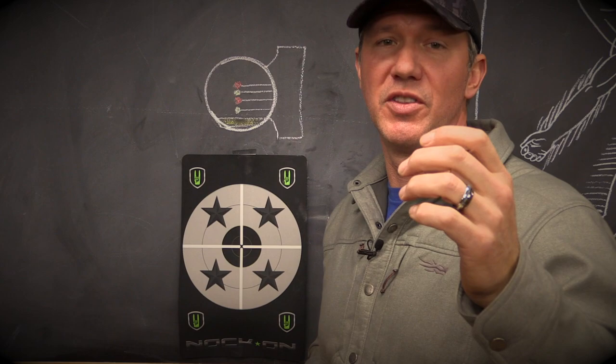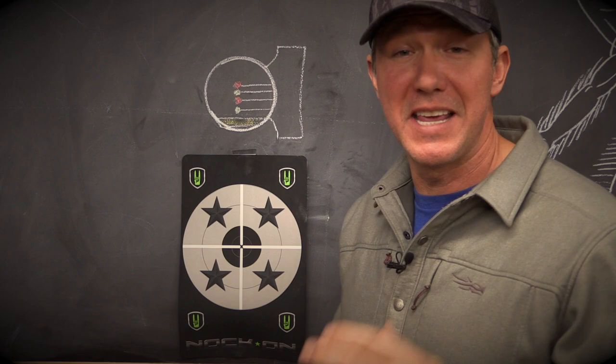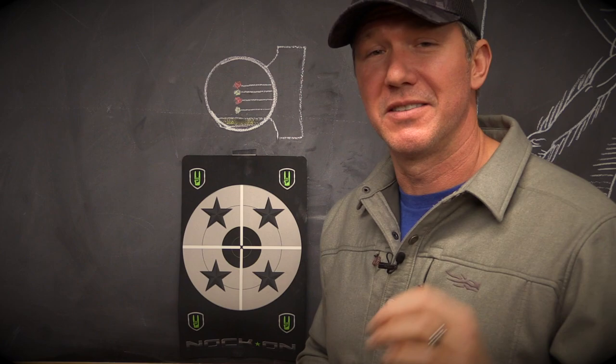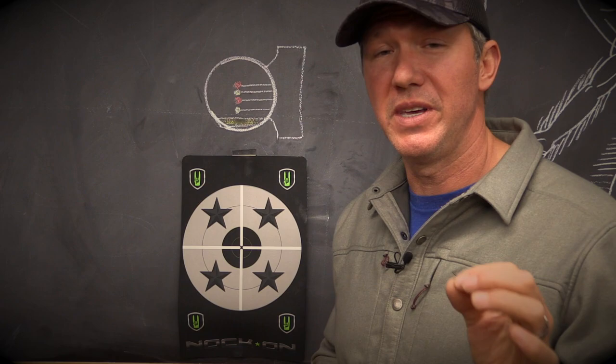Learning where these variances impact and the margins of error that it causes are going to be absolutely critical to you fully understanding why this step is fifth in line, and also why learning to look through the peep sight after all these other small steps is so critical.